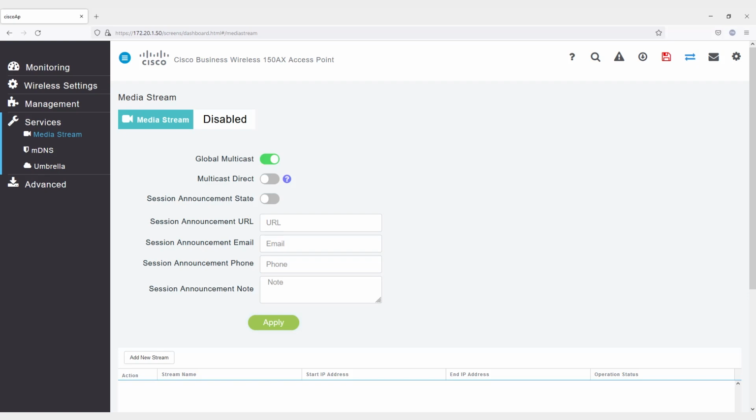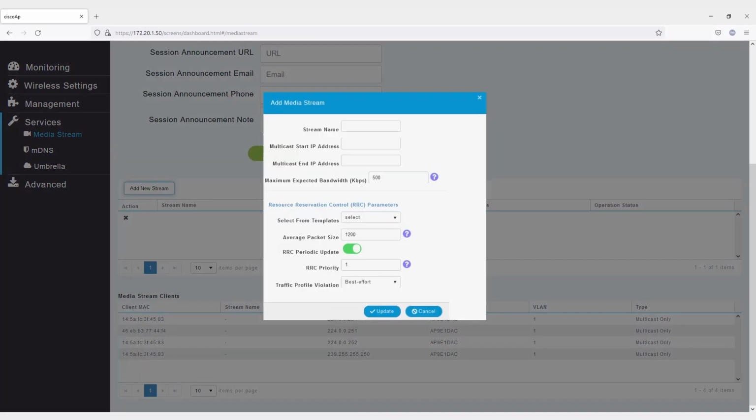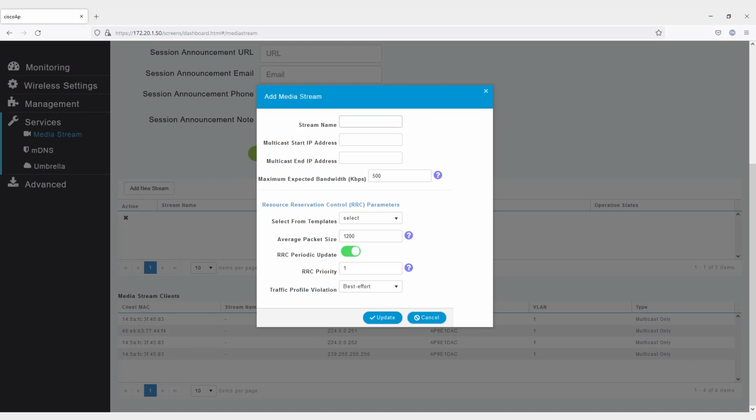You can also say you want to add new streams where you can specify the stream name and the multicast addresses you're listening for. This could be a video from a VLC player, and you might want to add an additional stream here. Put in the name and IP address that's going to be the multicast IP addresses. I'll use 239.1.1.50 to 239.1.1.100 and information about the traffic that it's going to be sending.